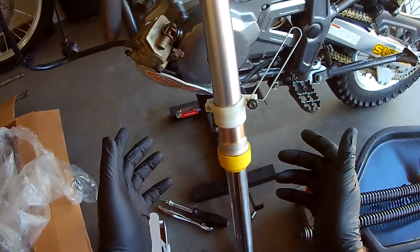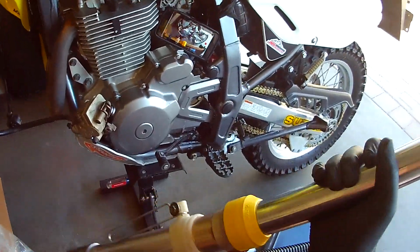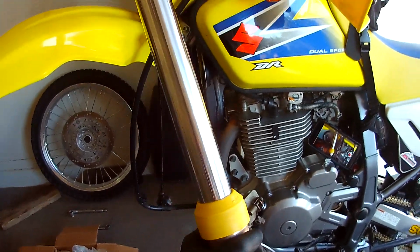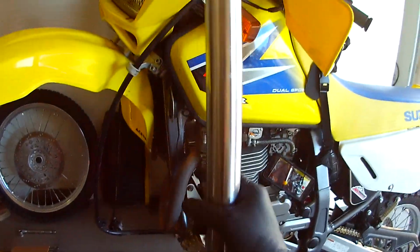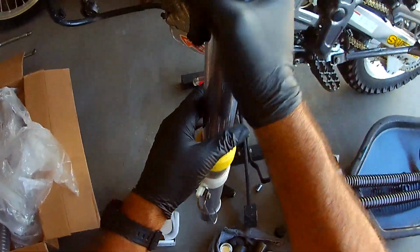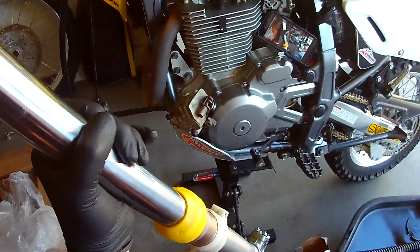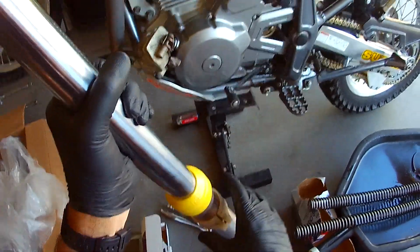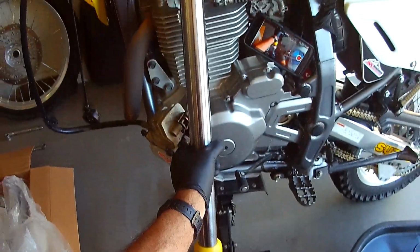And then the fork boots were 13 years old, so I actually had a set of the old Gator wipes from somewhere. It says Gator. Yeah, Gator. Anyway, the old Gator fork wipers from my Suzuki RM500 days, and they're yellow. So I put those on. I like those better than the socks or the fork boots it came with. And they're free, I had them. So anyway, they're for 43 millimeter forks. And so I'm just getting ready to put these things together.